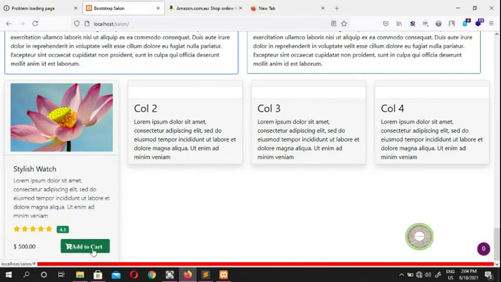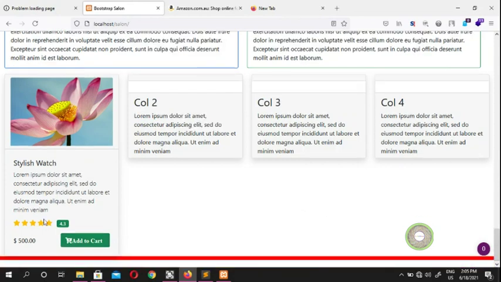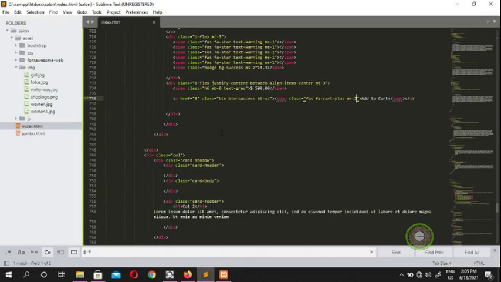And if you guys look, it's add to cart, and you see that our review is 4.3, and the price is 500. So that's how the product's gonna look. You guys can put anything on top here as well, so any writing or anything, but in my case I'm gonna put it here, and if you want, you guys can put it in between as well. So you guys can do that card text center.